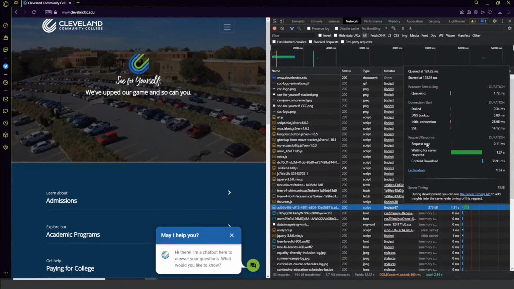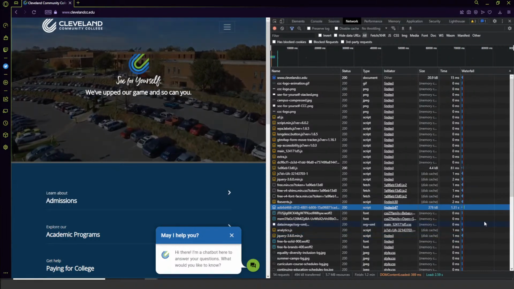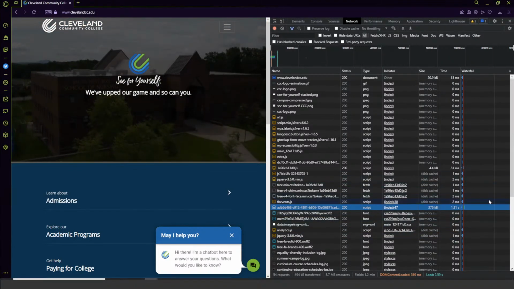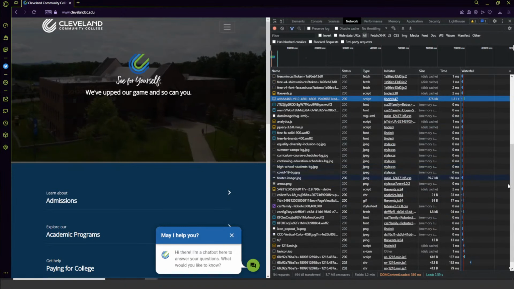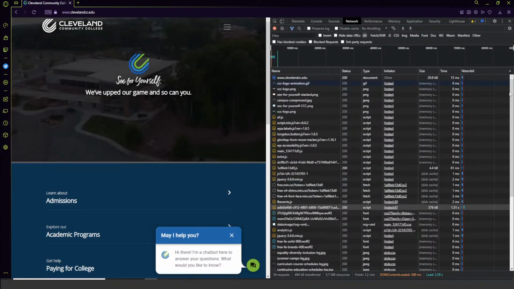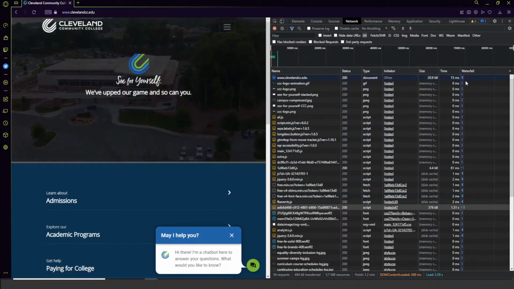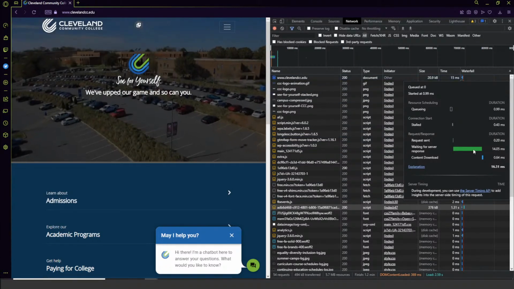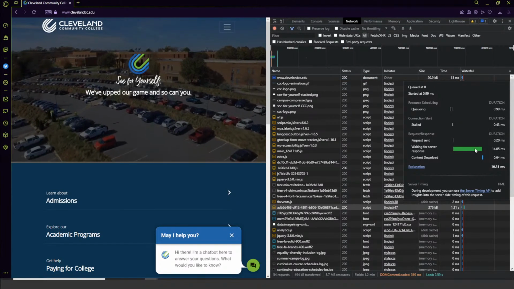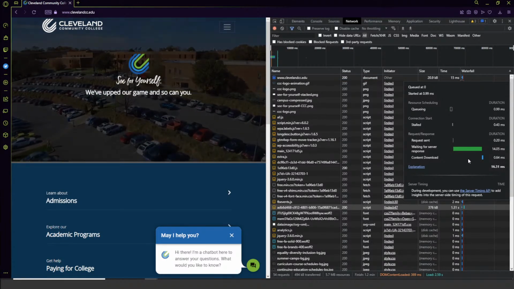But we can actually see these things occur here, and we can see the times through which they occur. As we go through here, the higher amounts of time are going to have more waiting time or more download time.